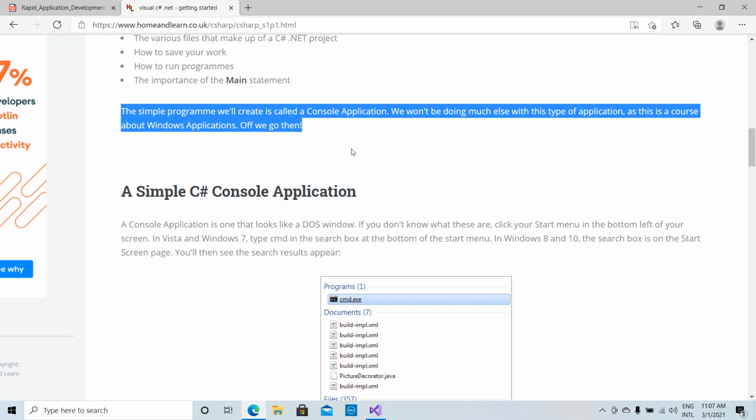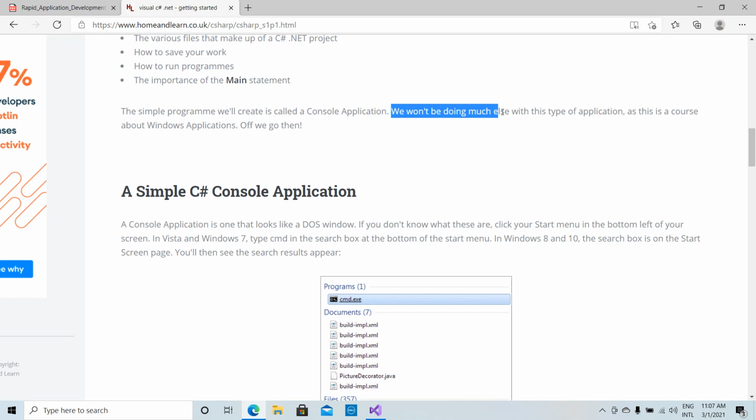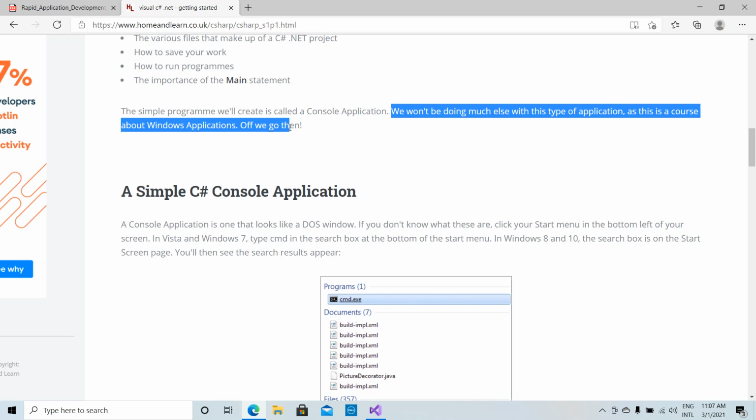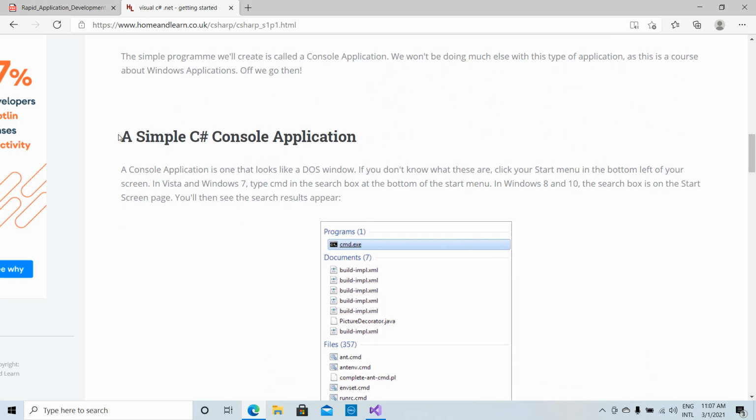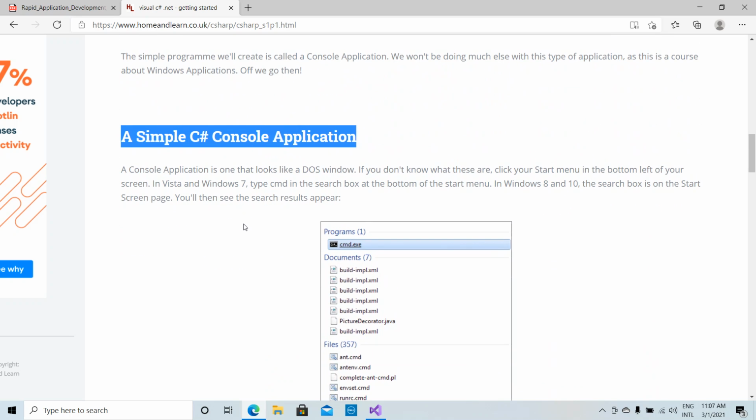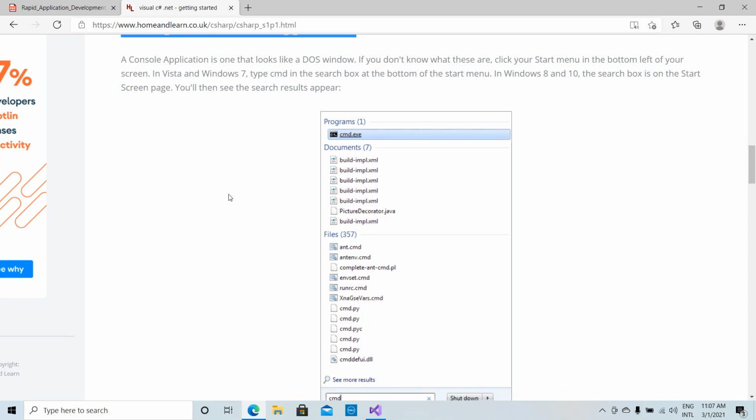Since this is the beginning, let's create a console application. We won't be doing much else with this type of application, as this is a course about Windows applications. Okay, a simple C# console application.